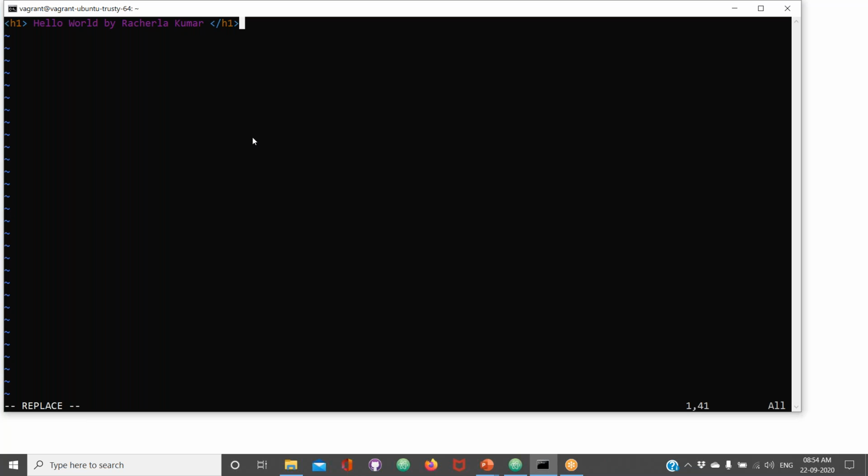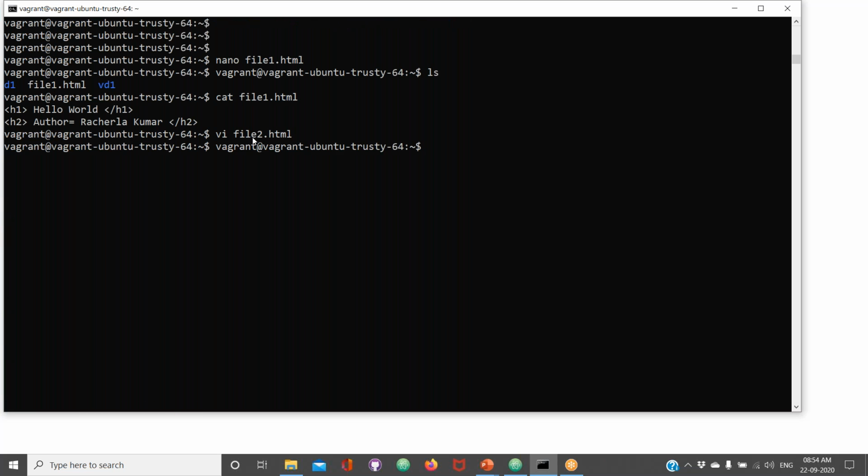Now it is not Control X that you use. It is now ESC, which means you are coming out of insert mode, then colon, W, which writes, and then quit, Q exclamation mark. Now you have made a successful exit from the file.